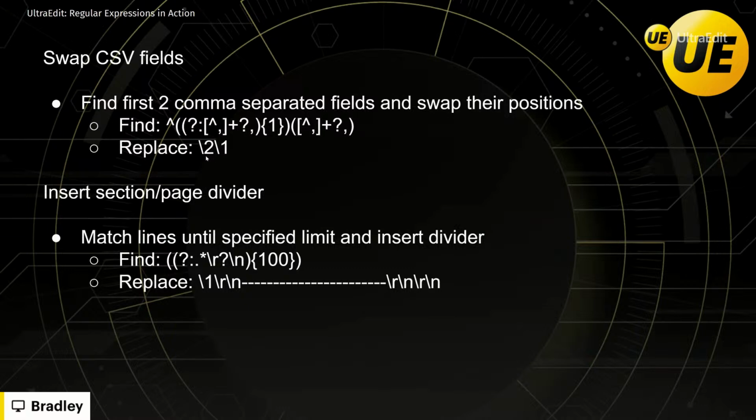So I'm going to move on to something. This is going to show where we're actually doing something with the regular expression. We're not just matching. We're not just doing some simple operation. The first one we're going to look at is you have a CSV file, and for whatever reason, maybe your data is out of order, or the way you're using the data, you just like it to be in a different order.